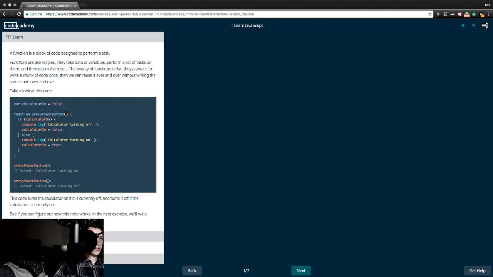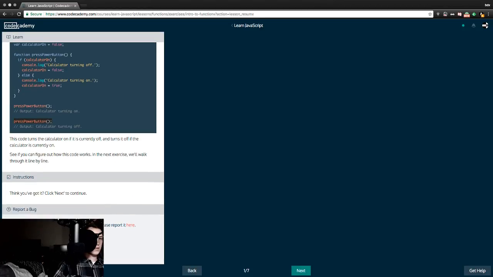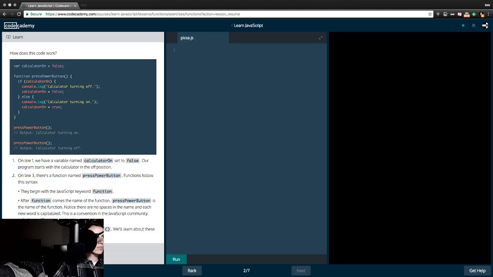So my guess is because there's no given value indicated, that's what's causing it to opt for either one of those scenarios. But that's just my guess. Just a guess. Next. 2 of 7.